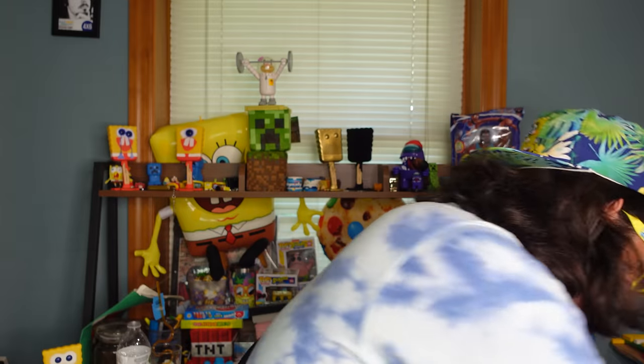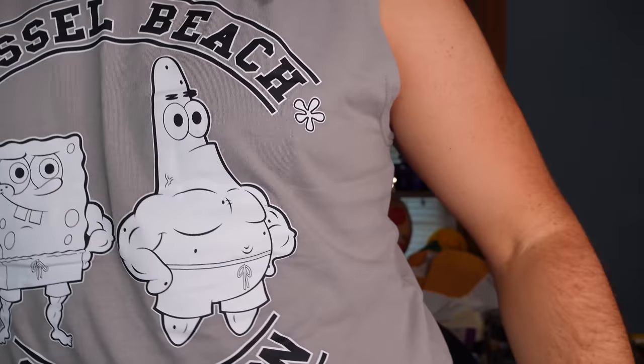Maybe this shirt is the reason that I'm gonna get big and strong this winter, because we're kind of past the summer. Okay, let's go ahead and put this SpongeBob muscle shirt on. Boom! Look how cool that was! I'm officially Muscle BrentTV. Muscles! Thanks, SpongeBob and Patrick, for the motivation!